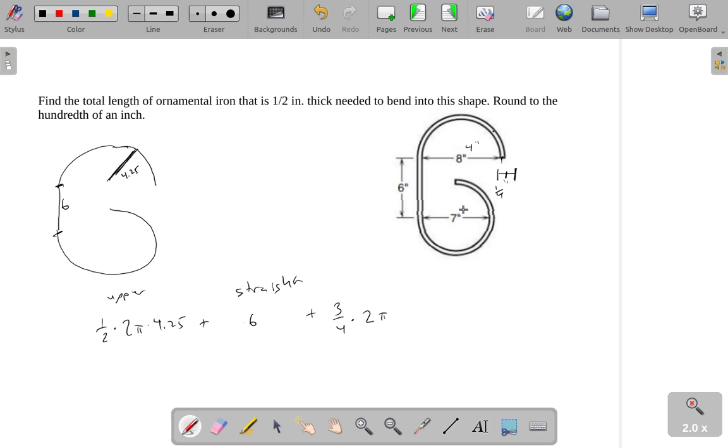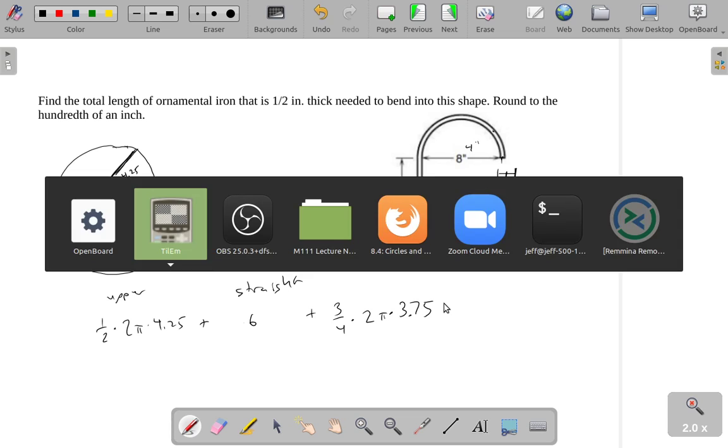I need to figure out what the radius is of this section. And similarly, on this one, the radius from the center of the circle to the inside of this would be 3.5 inches. And then I need to go an extra 1/4 inch to get to the halfway part of this pipe, so this would be 3.75. That's what the radius would end up being there. So when I plug it into my radius formula here, it'll be 3.75. And that's what I'll type into my calculator.